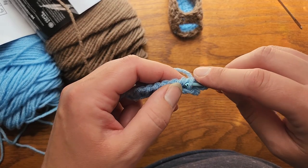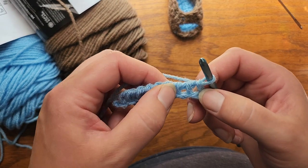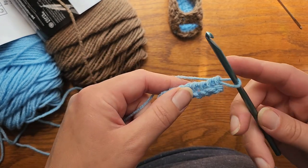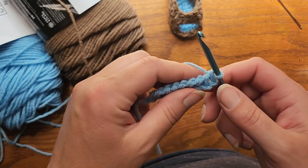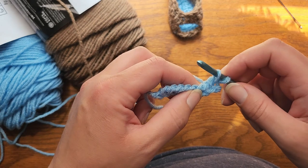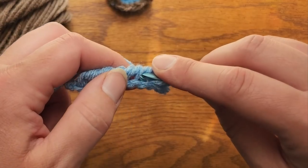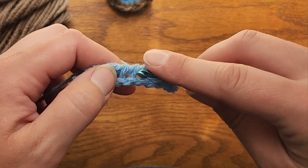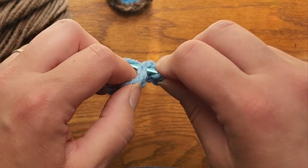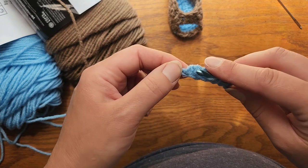What you're going to do is go in between those and then to the back of the work. So you'll see these gaps. You're going under the front bar and then between these two to the back. And you're just going to go through each of these and draw up a loop. So under the front bar to the back, draw up a loop. Under to the back, draw up a loop. And you're going to do that in each of these till you get to the very end.